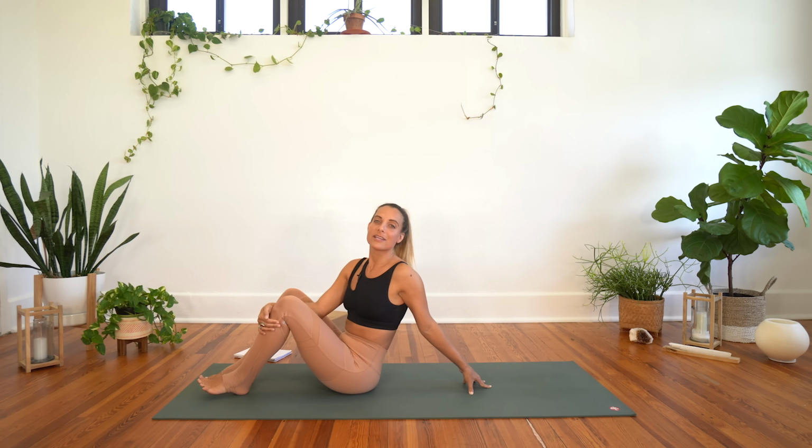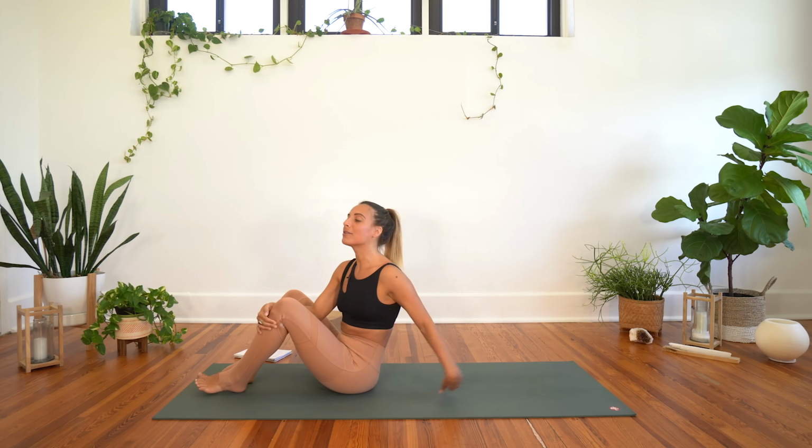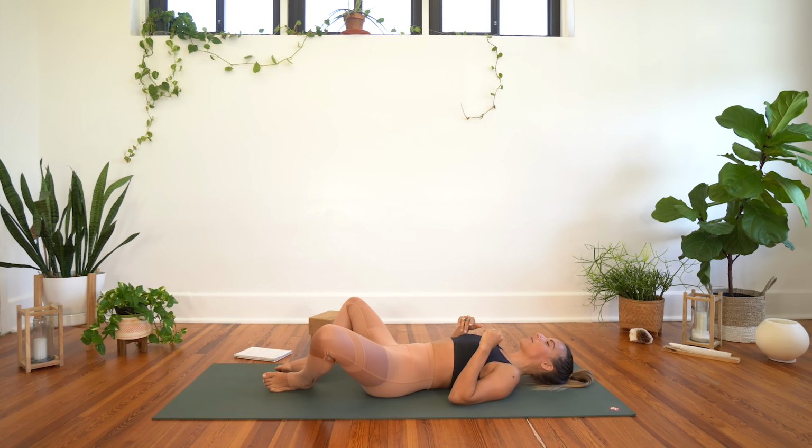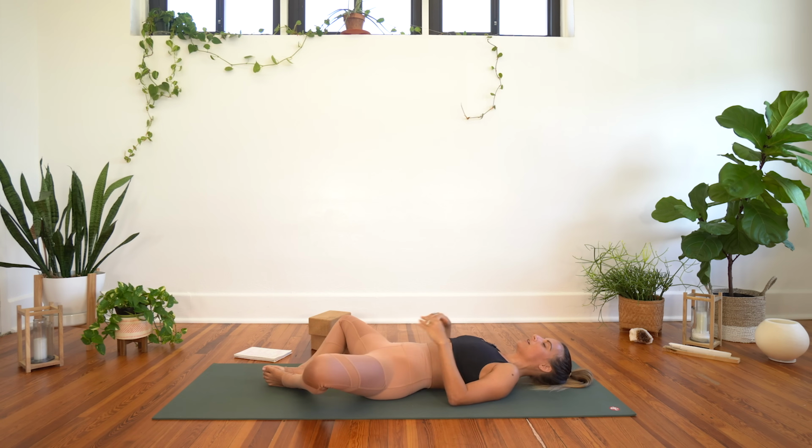To begin this sacral chakra yoga flow, please lie down on your back in Baddha Konasana or supine butterfly pose. Soles of the feet together, knees go wide. Take a moment, drop your awareness down into your pelvic region. This is where your sacral chakra resides.